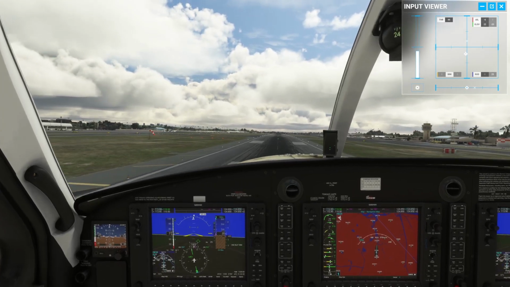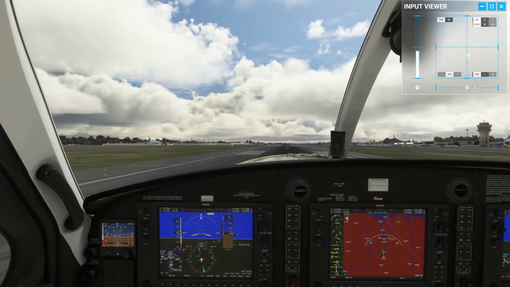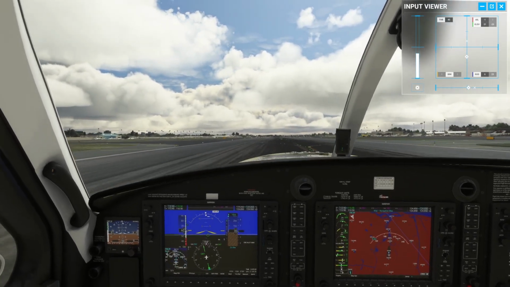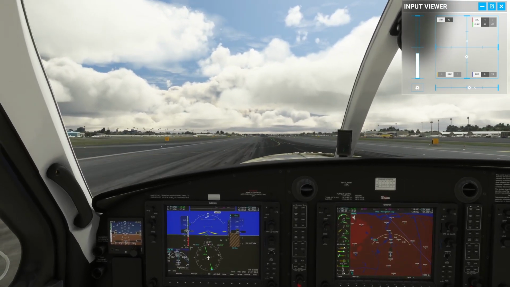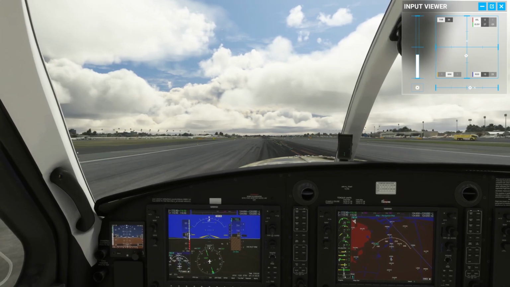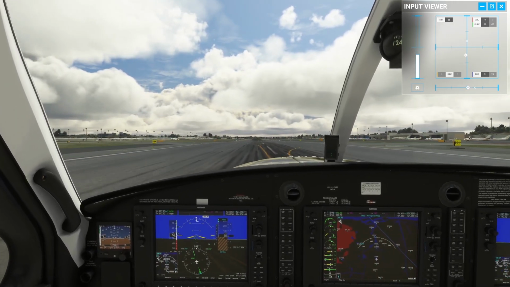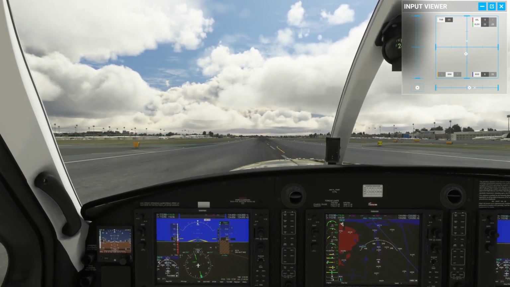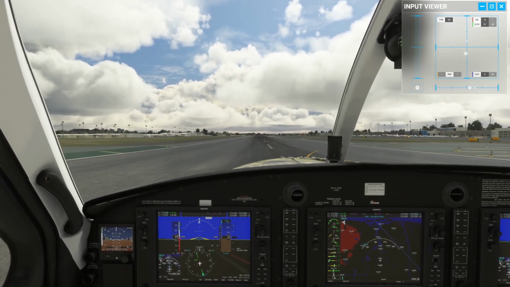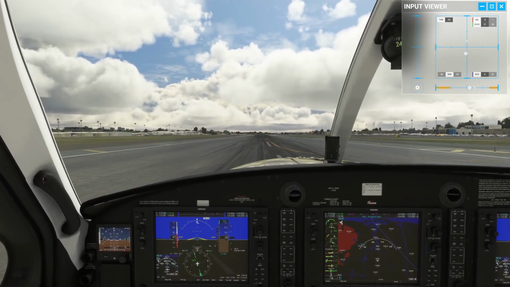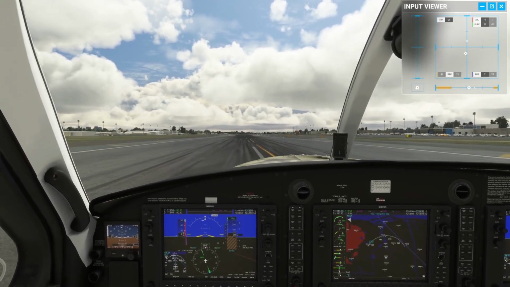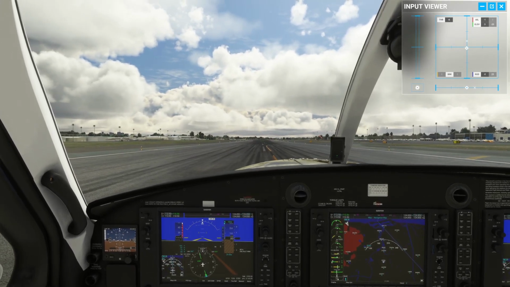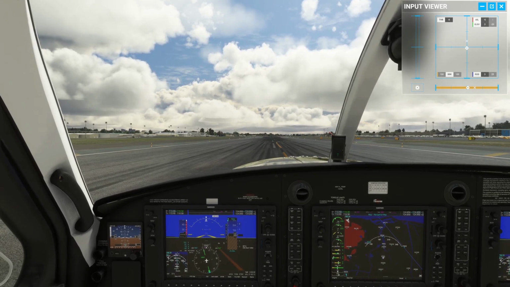There we are over the threshold and bring the power back. There's the angle of attack indicator, keeping that rudder pressure on, just let the power drop. There we go. Now there wasn't much crosswind there, so I didn't really need to land with the left wing low, but we'll just bring it into reverse. Let it slow down, and now apply some braking. I'll just bring it to a stop there.